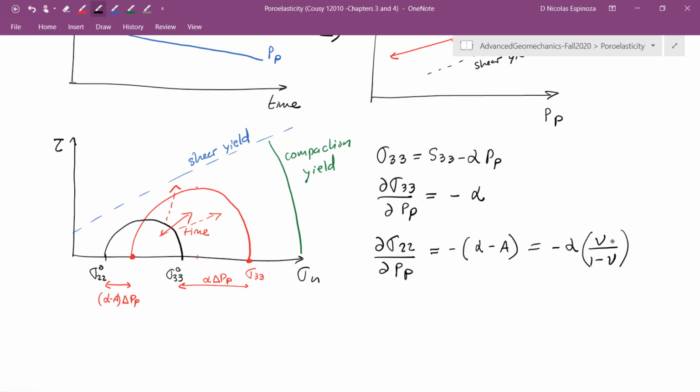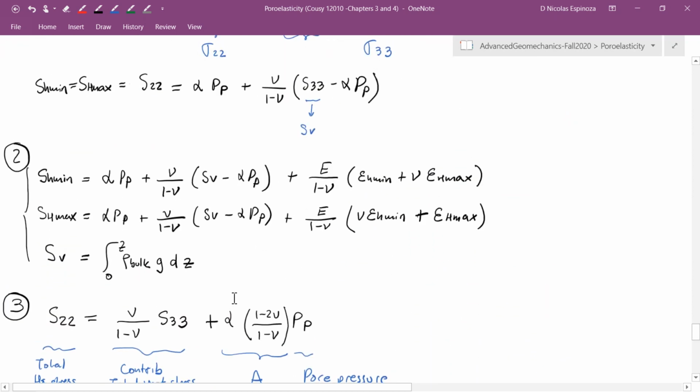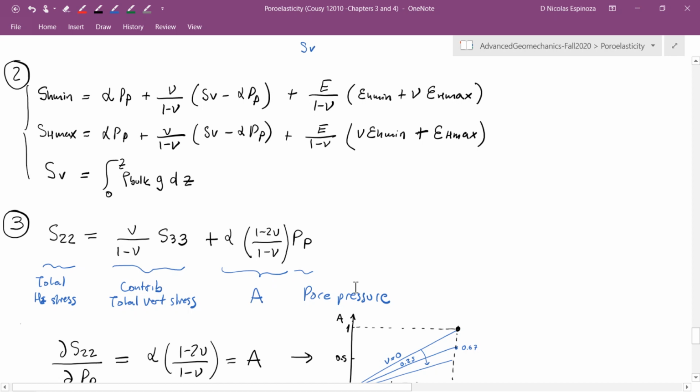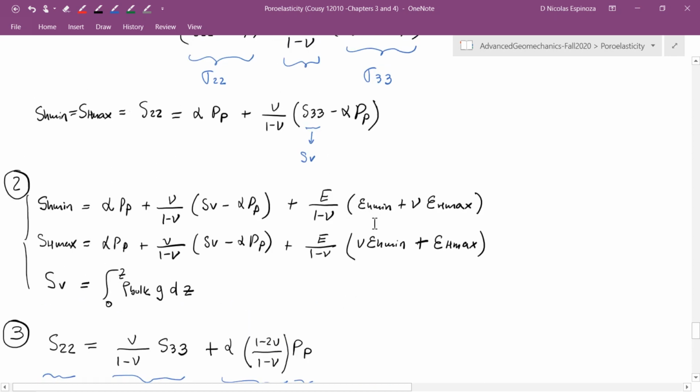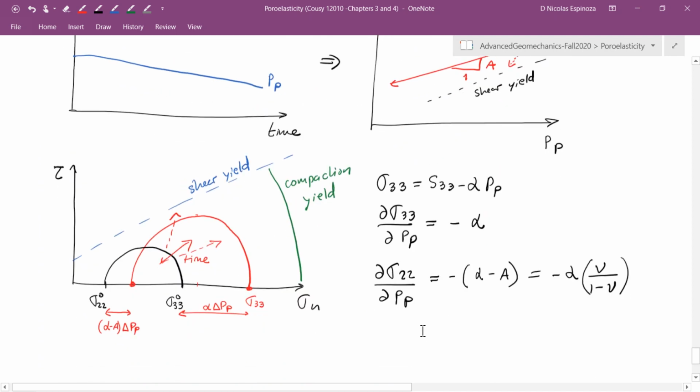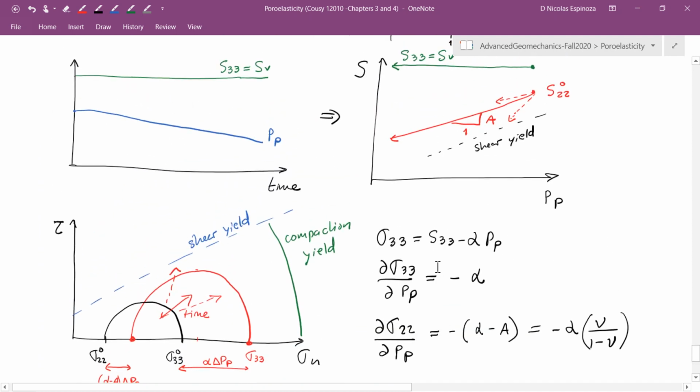The same thing that we have done for the passive tectonic environment actually also works for the active tectonic environment, because these strains over here are not going to change over the few years it takes for the depletion to happen. So when I take partial derivatives with respect to pore pressure, these also are not going to get into the picture. So the equations that we just calculated are valid for both a tectonically passive and a tectonically active environment.